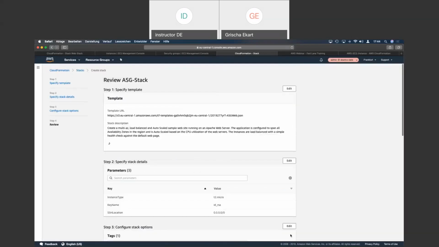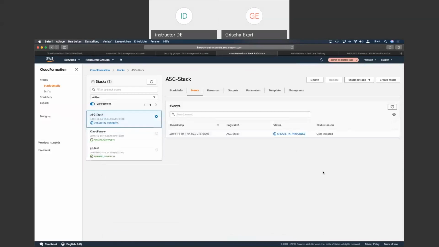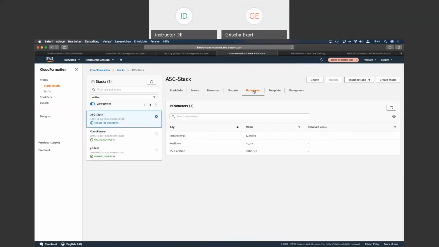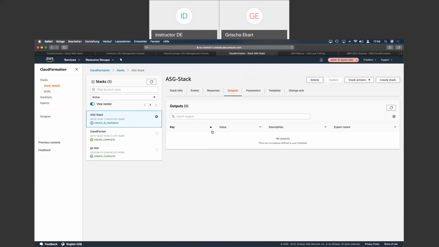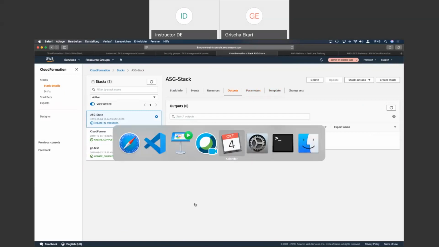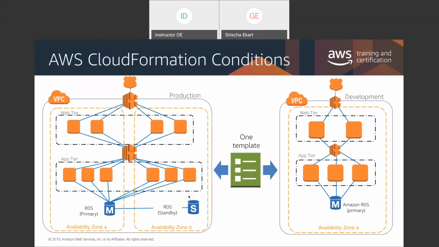Now we're able to execute the whole thing. And it's going to create, and of course we will see all of the parameters that we've specified. We will see the template that we used, and we'll see the outputs once they're done. Okay, so much for the usage of all of those parameters and mappings and all that stuff. Now let's go back to our presentation. So this is what we've done, right? We just created one of those environments that can scale differently depending on if it's in a production or in a development environment.